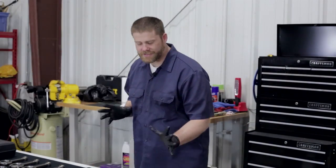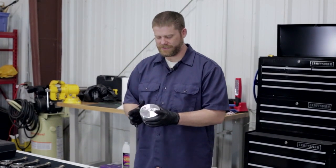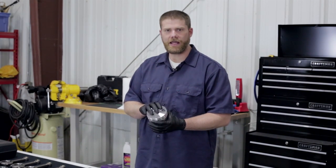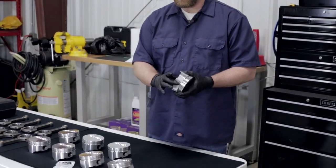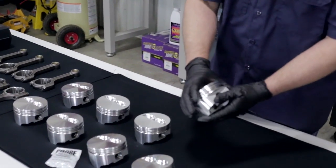So let's talk about the pistons real quick. So the next thing we'll talk about is our pistons. We have a set of the Probe Sportsman Racing Series pistons that we're using in our block. These are the 2618 forged aluminum pistons. They're a lightweight, low drag piston set. They have a full floating, lightweight wrist pin built into it. If you come in closer, we're going to show you a couple more of the specs on it.